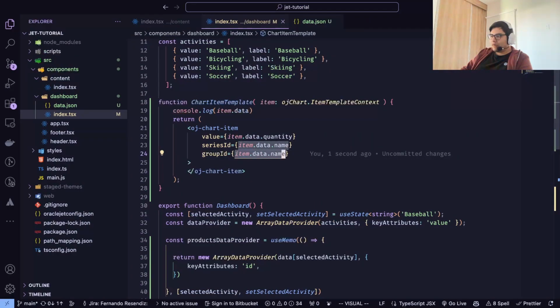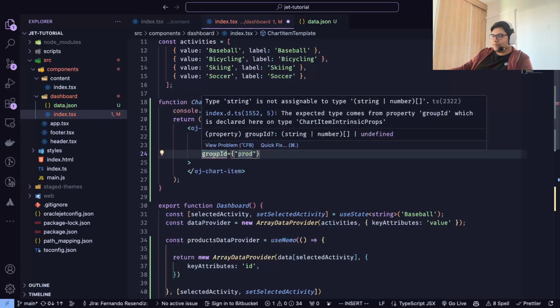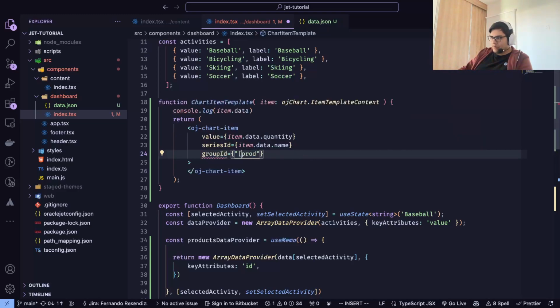So for that we could just set a hard-coded value, in this case prod. But if you look at the type definition of group ID, you'll see that it either takes a string array or a number array. So we will just wrap this into square brackets, and this should work fine now.